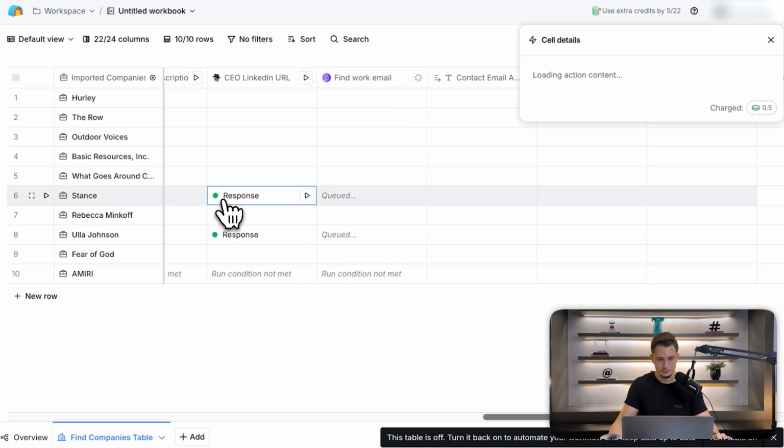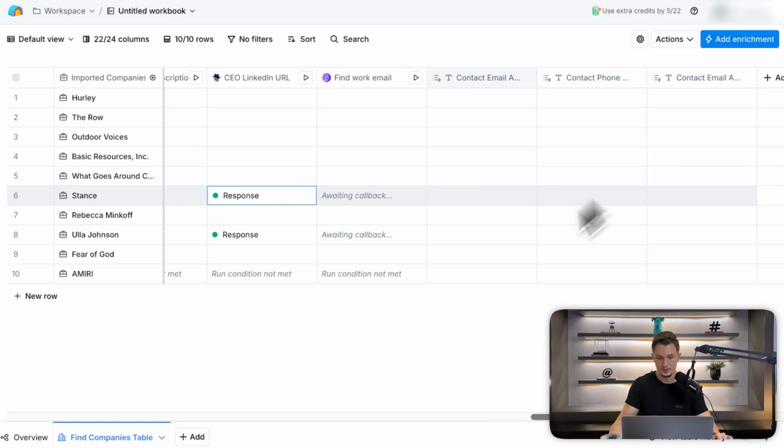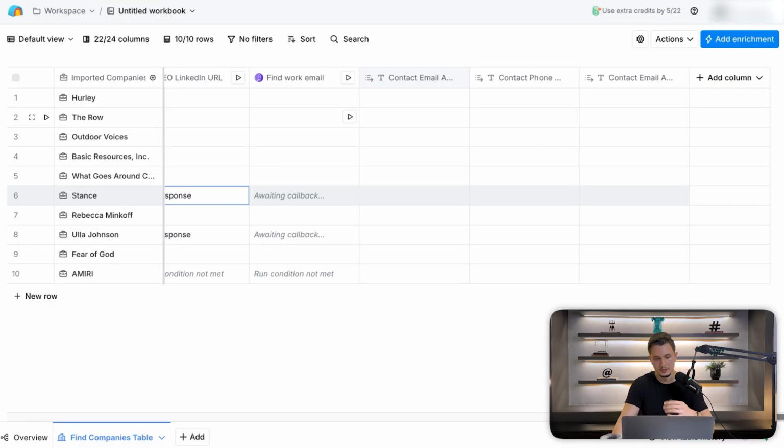By the way, something I haven't showed before is this is what we got out of the AI agent. It found a LinkedIn profile, it found the person's name, and it gives you the reasoning as to why they chose that person in that role. By the way, when you use Better Contacts, you will have to wait for them to process within all of the 20 vendors. So it is normal that you'd have to give this a second right here.